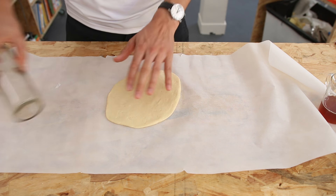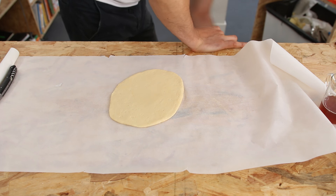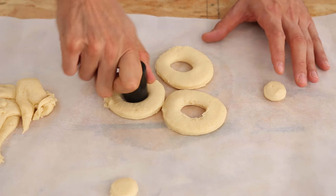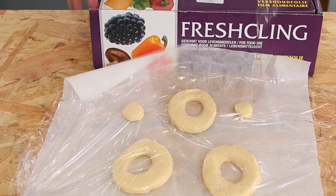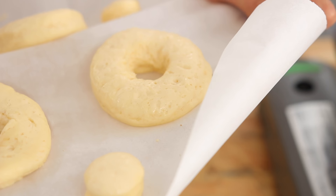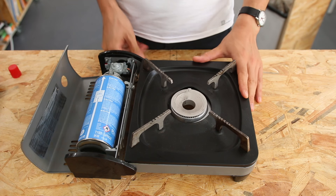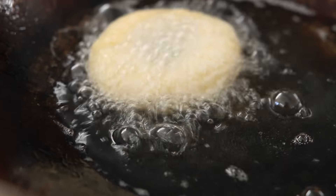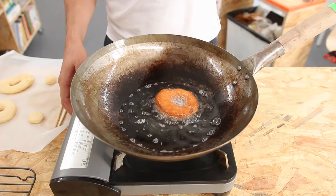To make brioche doughnuts, just flatten the dough first to about a thickness of 5mm. Now use a proper cookie cutter to shape professional doughnut shapes out of it. Then use another specific tool to cut out a hole in the center. Let them proof on a baking tray in a warm and dark environment covered with plastic wrap. After about 30 minutes they should have puffed up. If not, just let them rise a bit more. Now heat up some oil in a pan, wok, or deep fryer, and as soon as you get 180°C or 360°F, it's time to gently place them in, in small batches, for a short period of time — usually 2 or 3 minutes tops.